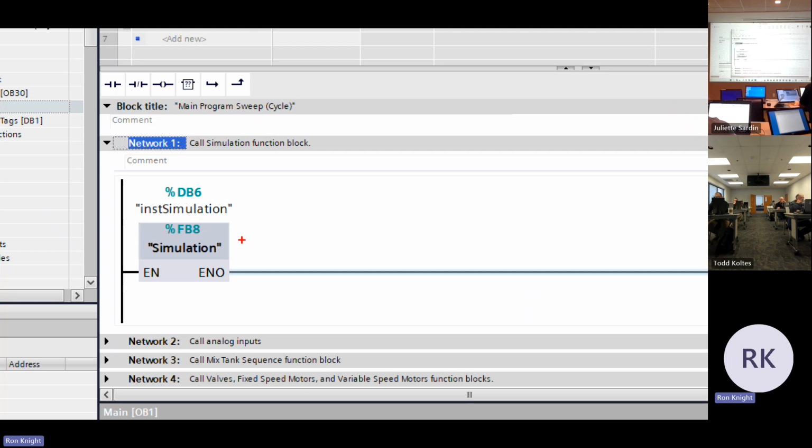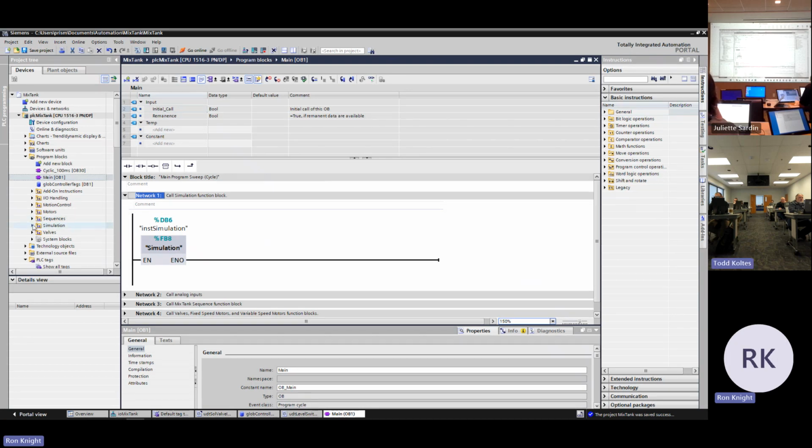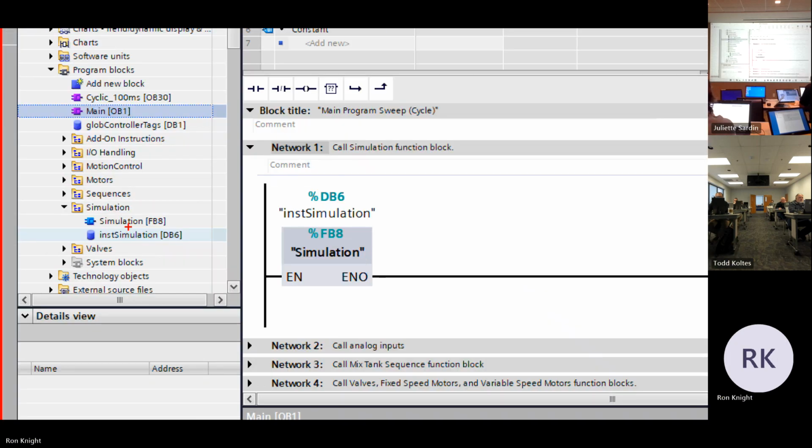Remember, we also said that function blocks have local memory. That local memory is stored in what is called an instance data block. Now, we talked about a global data block. Those are ones that you create. Think controller tags. An instance data block is the local memory for the function block. It'll always be there. Anytime you call a function block, it's got to have an instance data block on top of it. It's got to be there. And it gets defined out here in the project tree. You can see it right there.